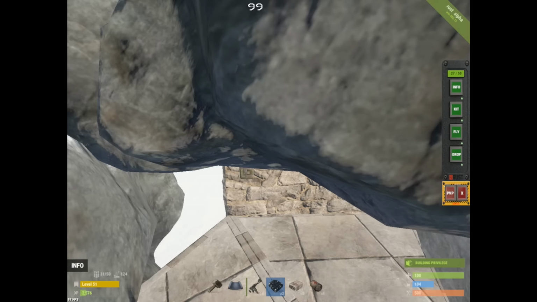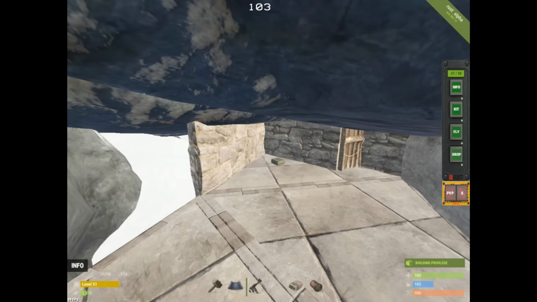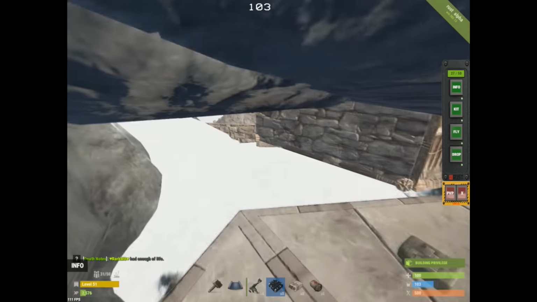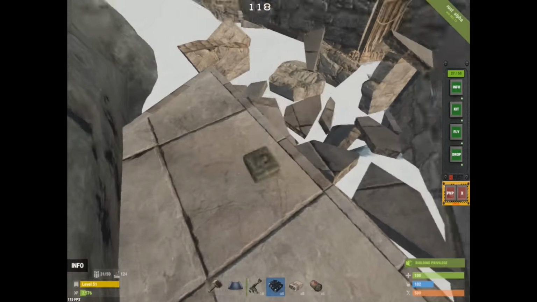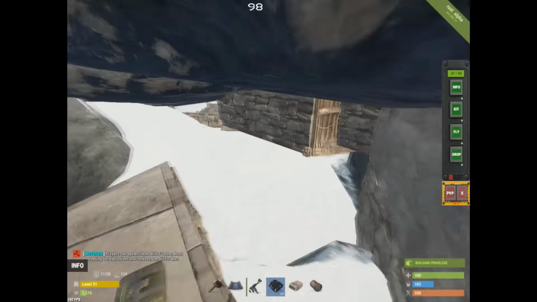And towards the end of the cave, I probably used 65 C4 to get to the very bottom, but what I would suggest would be to not only put your loot at the bottom, but put it a floor above that as well, so even if they get to the bottom, they have to blow up more stuff like that, so it's even more C4.